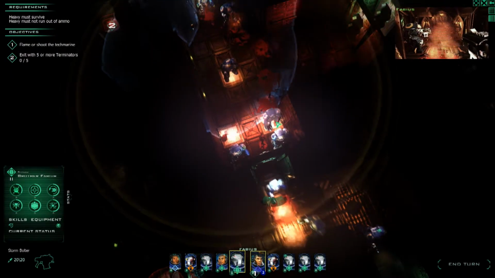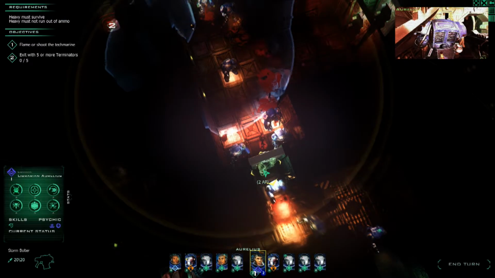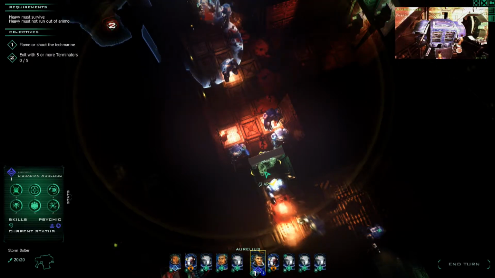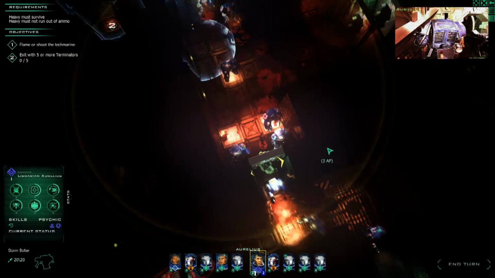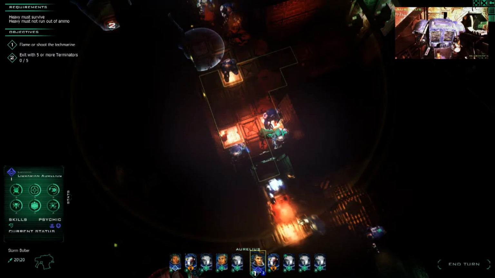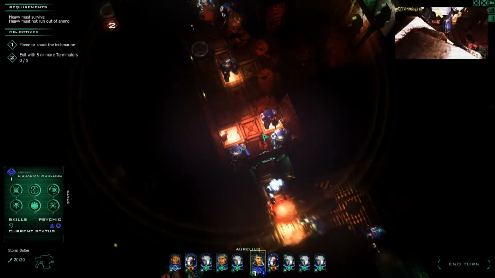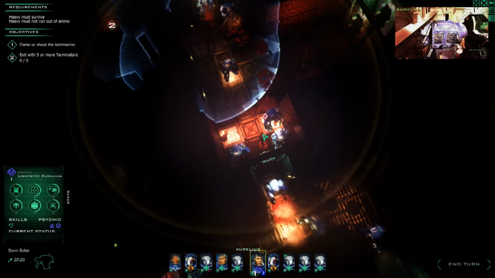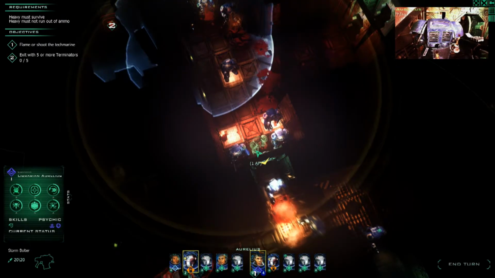Okay. And our librarian is going to follow up. Well, the question I have is, does he have enough action points to use his psychic abilities? If not, then we'll do another meditation. So, let's see. No. So, let's do another meditation. And he has one action point left, so we'll move him up just one.